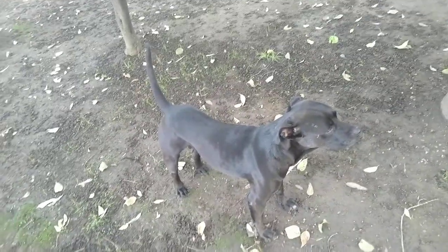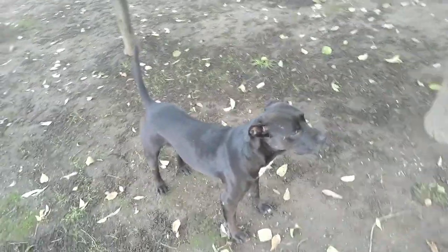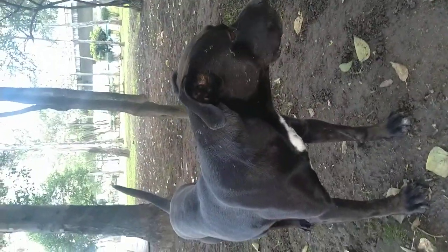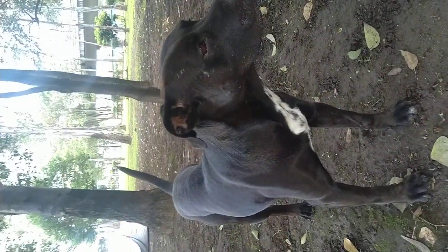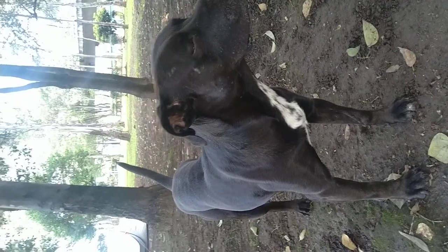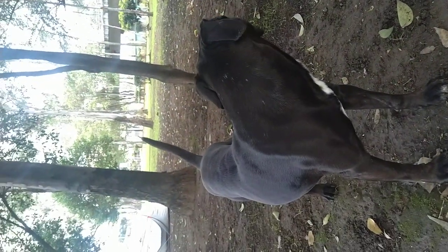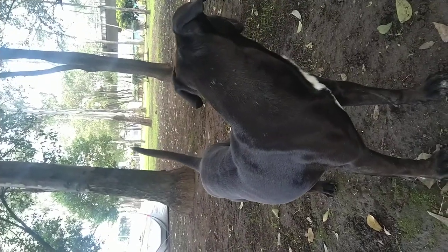Okay, now the other thing is the male and the female. If you have two dogs like a male and female, and if you make your female go pee in the drain, the male automatically goes and pees on the drain too, and they go and pee and poo on the drain. And actually, it's a very good idea for us because we can keep our places clean.